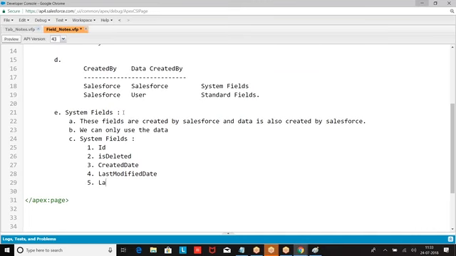Created date, last modified date, created by ID. Basically, 5 and 6 are referring to the same.